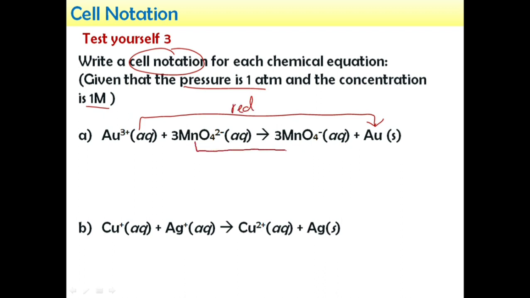Okay, yang seterusnya adalah automatic oxidation. Kenapa kena recognize ni dulu? Because we know that red cat means reduction occurs at cathode. And oxidation occurs at anode. Barulah boleh follow ABC rule. Okay, so untuk anode yang terlibat MnO4 2 minus aqueous. Okay, what is the concentration? 1 M. Kepada MnO4 minus also in aqueous 1 M. Okay, the phase is same. Jadi tak boleh letak phase boundary. So instead kita akan letak koma.